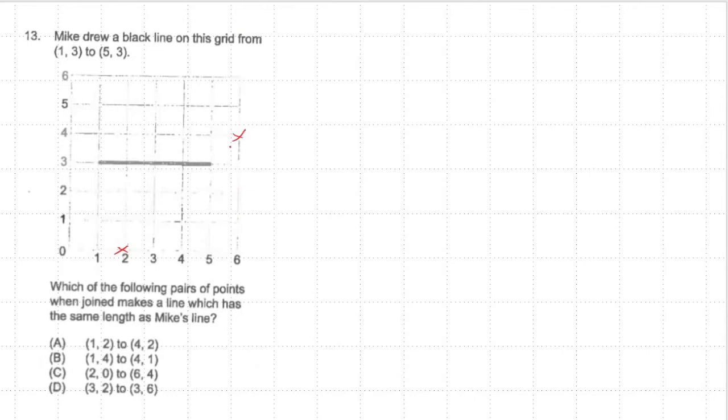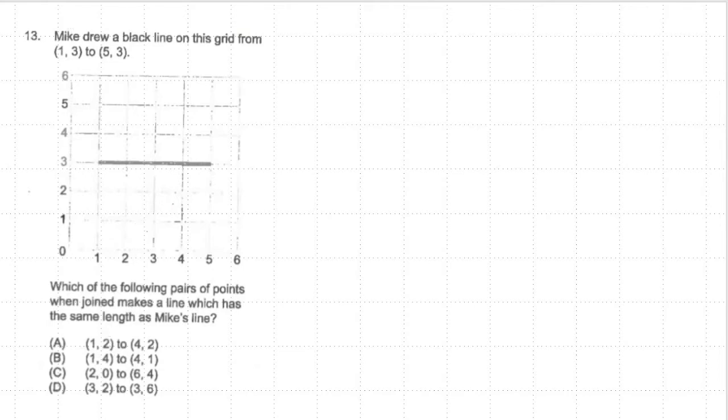So we link these two together. How many cubes do you already occupy? It's already 1 cube, 2 cube, 3 cube, 4 cube. Yes, but it's actually a diagonal cutting across. 1, 2, 3. When it's diagonal cutting across, the length is a bit different. It will not be the same length. So I will just share with you the actual answer. Let me drop this off first. The actual answer is D.